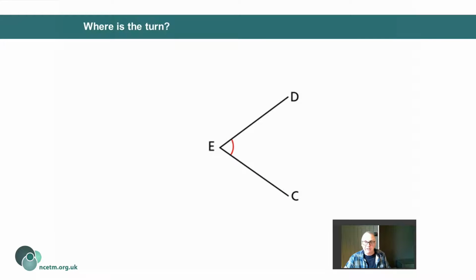Where's the turn here? Okay, well, I'm going to give this as a question to the students, and they might first be very confused by the question. What I'm actually going to do is ask the students to build their understanding of the letter notation for geometry without actually telling them how it works. If I ask a question, where's the turn here, they automatically have to start using the letters to describe the turn, and they'll be able to generate their understanding of the notation without me instructing them on it. So they'll start to talk about the line DE and the line EC and the angle CED, and they'll be unsure about it and uncomfortable about it, but it will help them with their understanding as we go on.